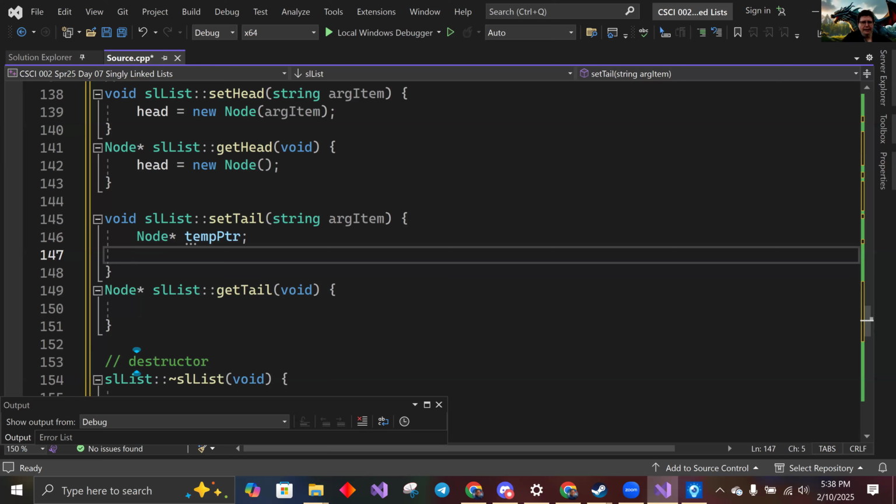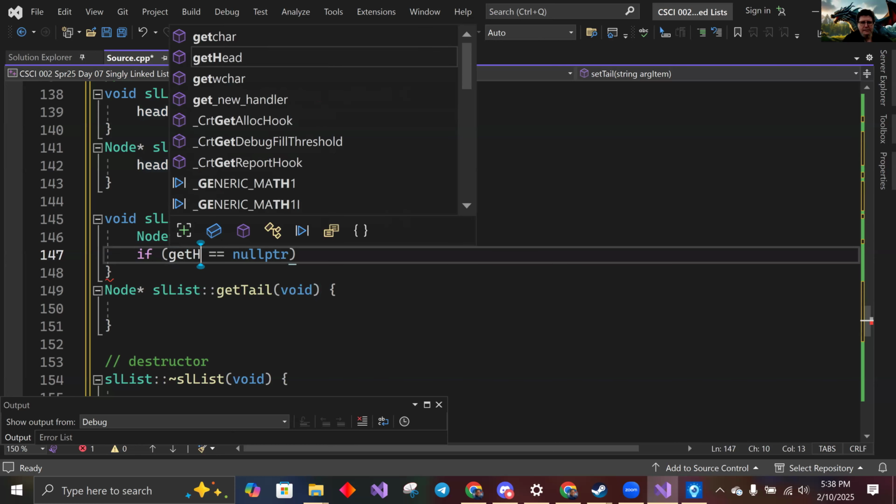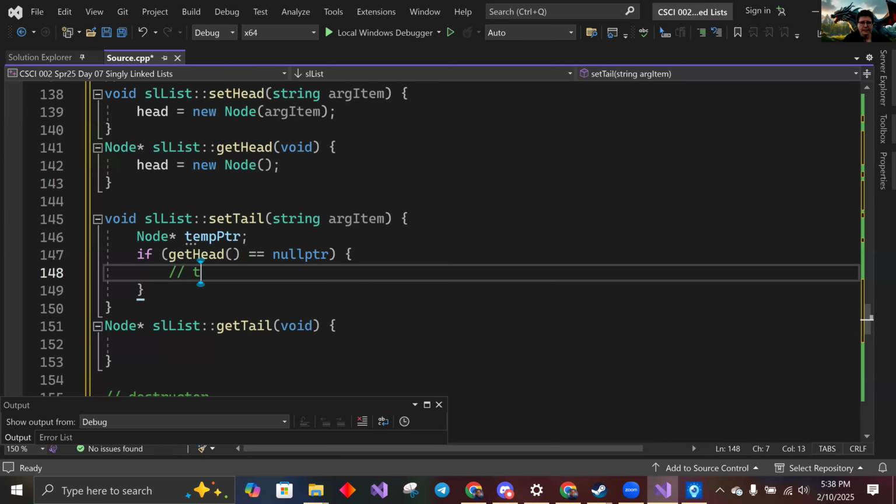We should handle the list being empty versus not empty. Because if the list is empty, head pointer is null, so I don't really want to tell it to get head. So let's just say if get head equals null PTR, then the list is empty.